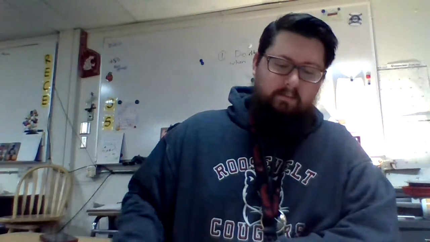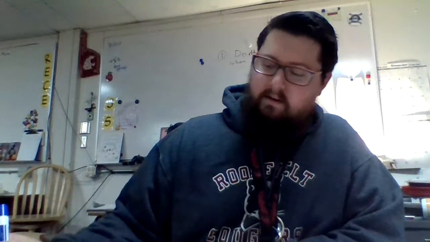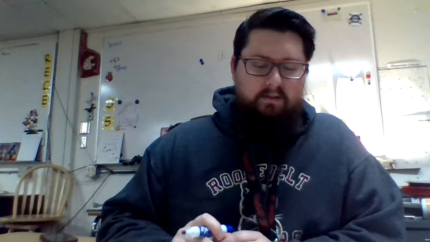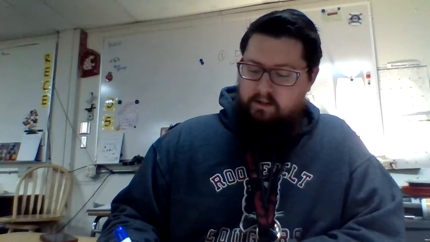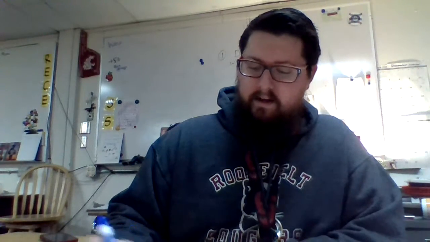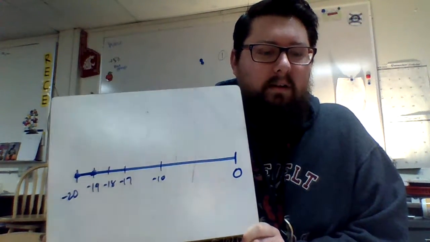Okay, so we're going to jump right to example 1. Whenever you're doing these, use a number line. If you're just dealing with negatives, like example 1 at the bottom of the page, just do the negative side of the number line. Figure out how you're going to scale it. This one goes down to negative 20, so I want to end there, but it also uses negative 19, an integer that's one digit away. So the scale that makes the most sense is probably scaling by ones. You don't have to add every point in, because clearly 19 and 20 are right next to each other. I just made that halfway point and gave a couple other integers on there.